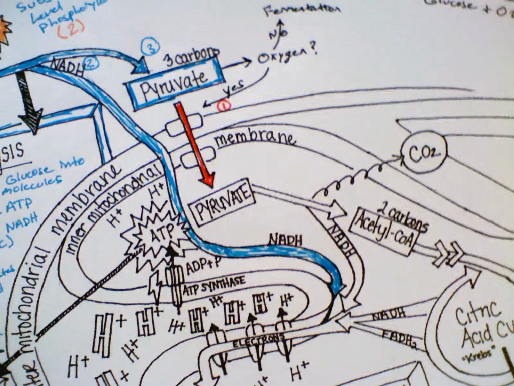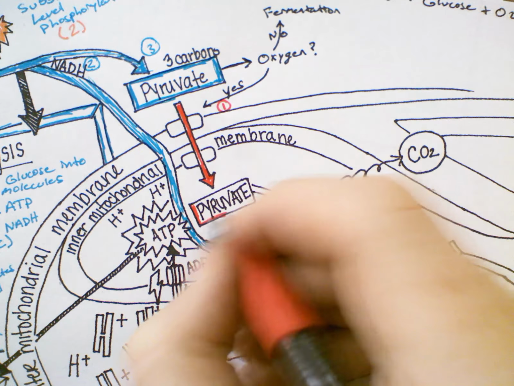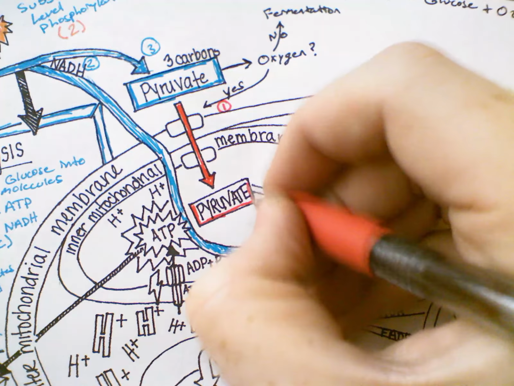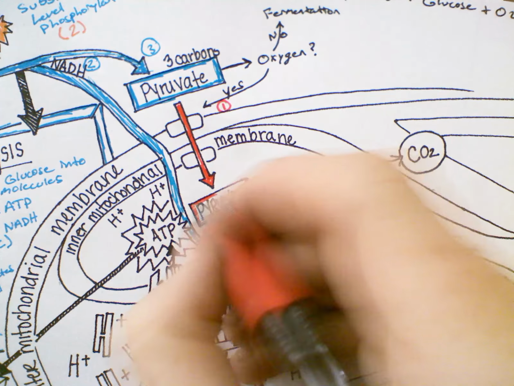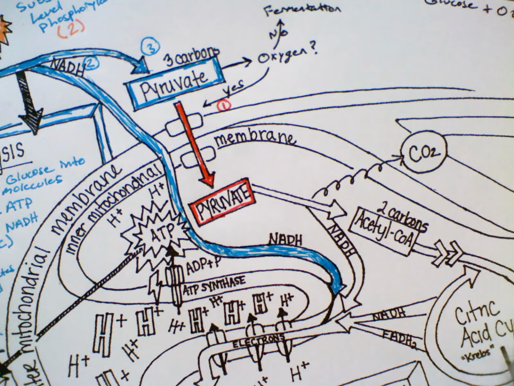Okay, so now we have pyruvate in the mitochondria. Now, one thing that I'm sure you remember from your reading over Chapter 9 that you've already done and spaced out evenly so that you didn't get stressed tonight is that pyruvate, once it enters the mitochondria, is not yet ready for the Krebs cycle. 3 things must be done to it. I would be so impressed here. What 3 things need to happen? What 3 things must be done to pyruvate before it can actually enter the citric acid cycle? This is technically called the link reaction because it is preparing the pyruvate for the next step.